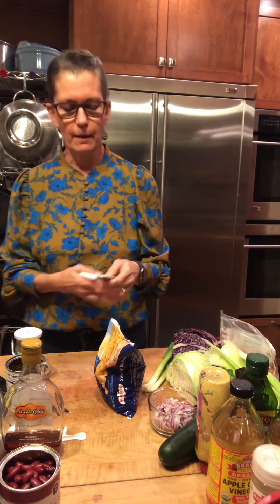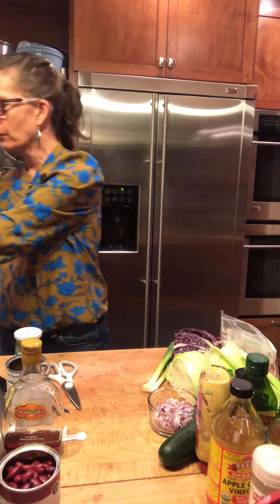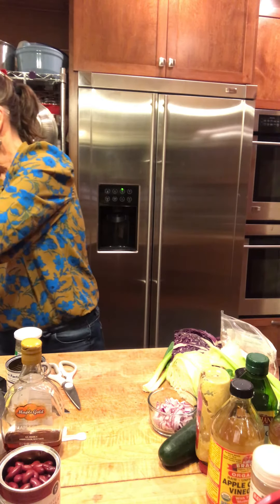Corn is wonderful — it gives everything a nice sweet pop. Even if you have sort of a lighter dressing and you're trying to stay away from heavy things like blue cheese and ranch, something like corn, which is kind of sweet, has a really nice flavor that is going to lift those salads.